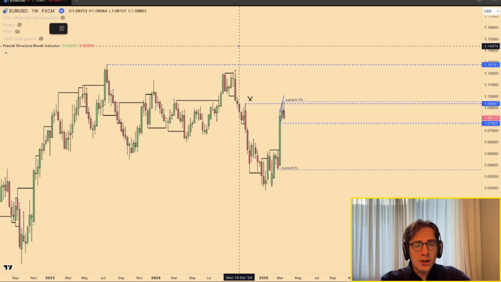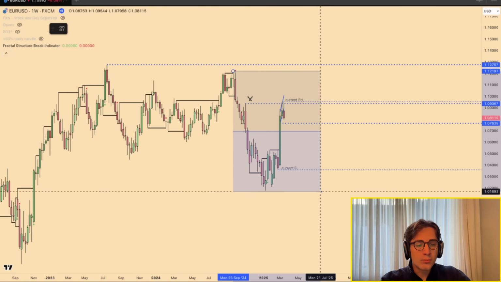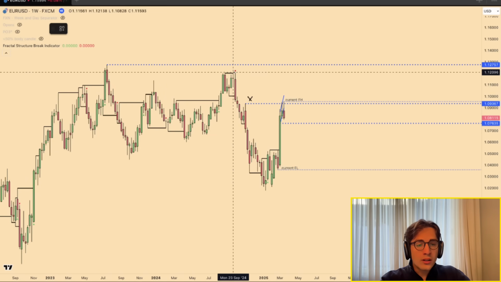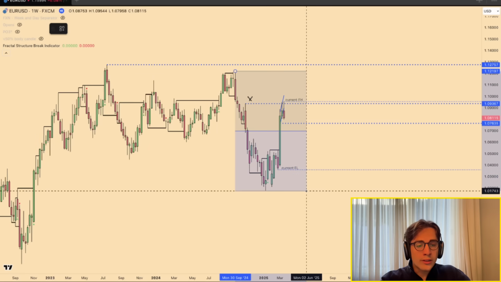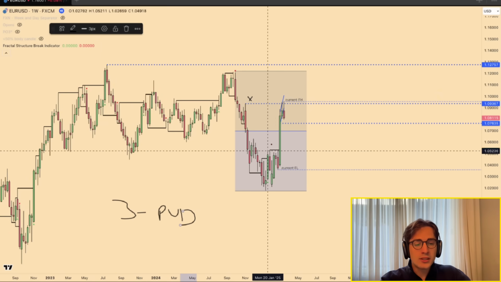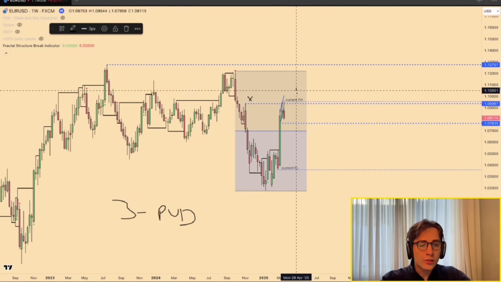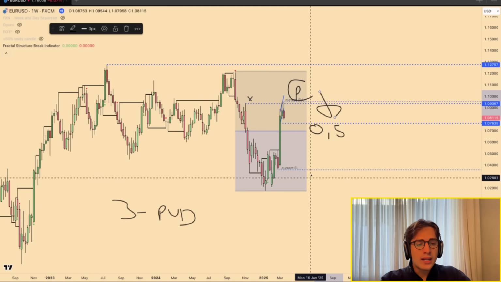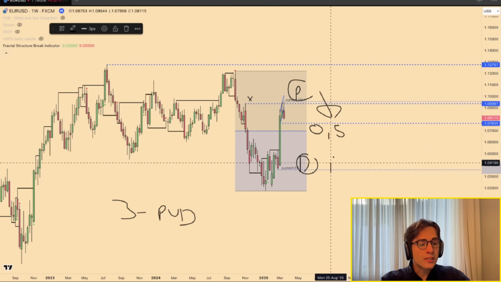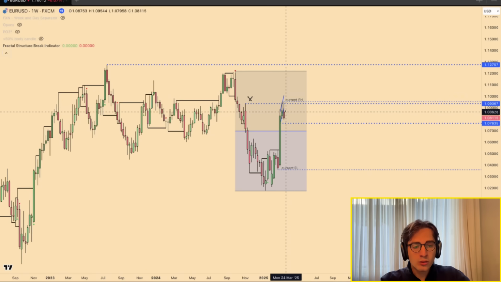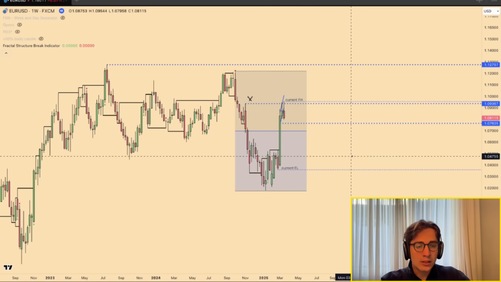Now, furthermore, the third confluence point that I love using is also known as the PVD. So this is number three, PVD. This is very simply said, premium versus discount, the Fibonacci retracement tool, where everything above the 0.5 fib is my premium from where I want to sell, and everything below the 0.5 fib is my discount from where I want to be looking for buys. So that confluence point also has me in favor of shorts, and therefore we can look for further downside pushes.